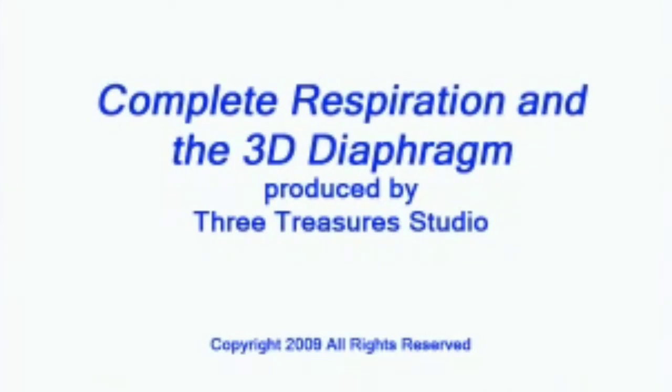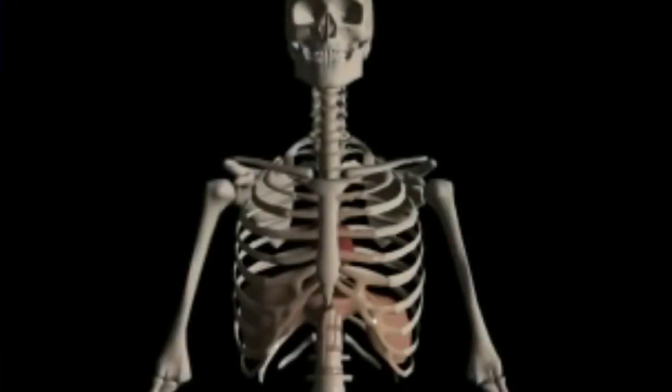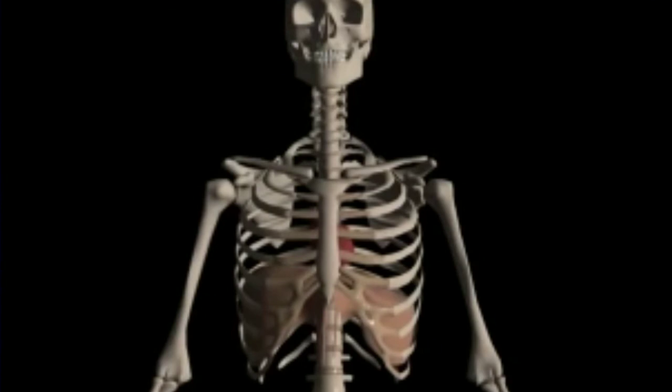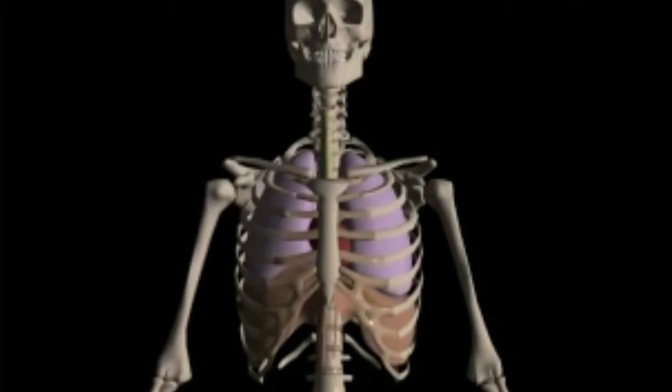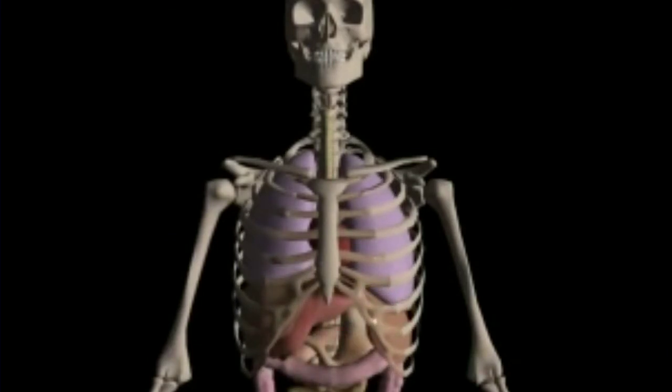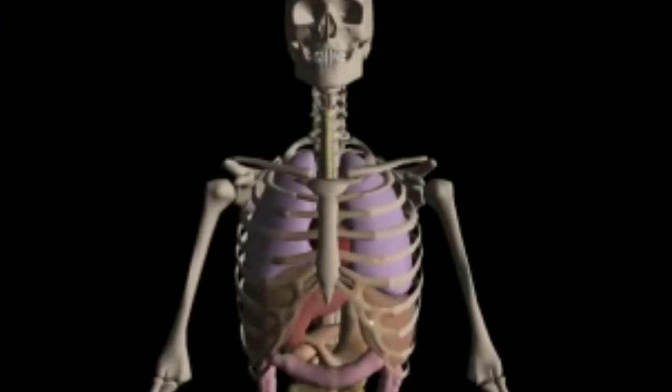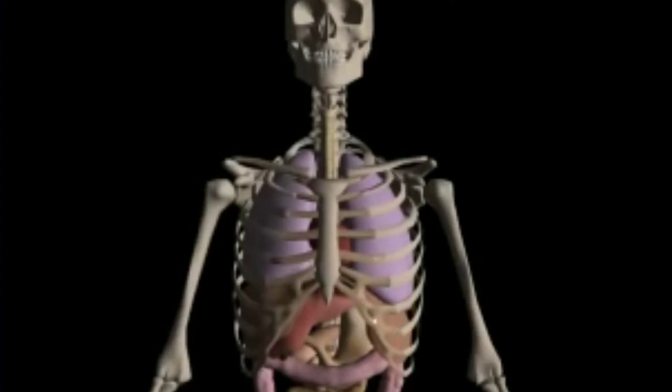This is a demo video for complete respiration in the 3D diaphragm. Here is a sample animation showing the heart and the movement of the diaphragm. This movement of the diaphragm allows the lungs to change volume, bringing in fresh air and expiring old air. The movement of the diaphragm also displaces and massages the internal organs.